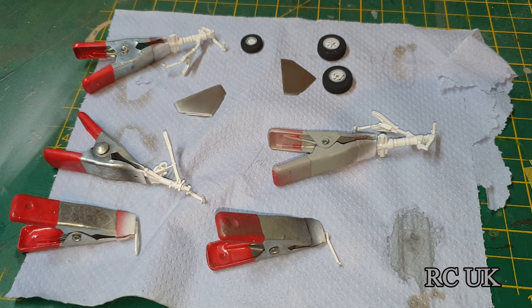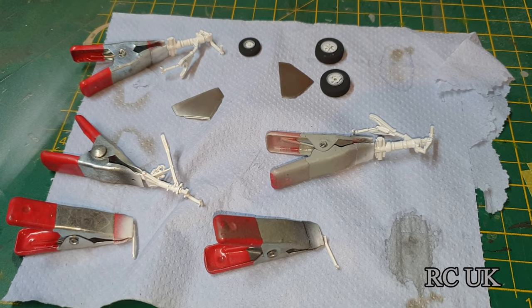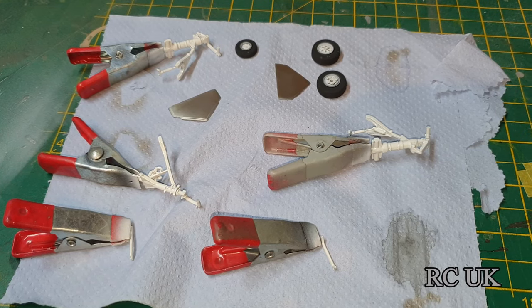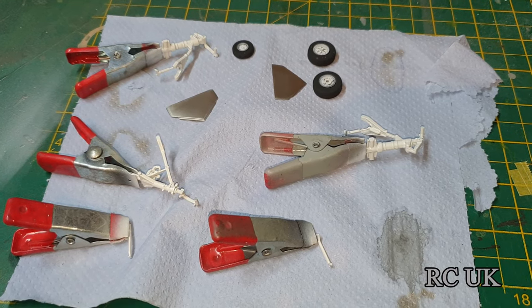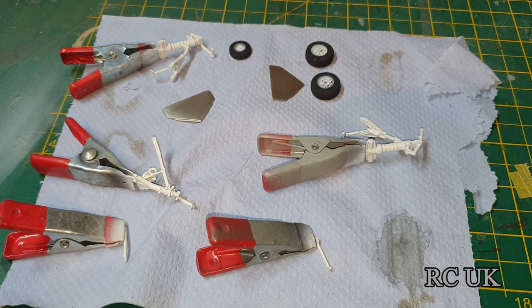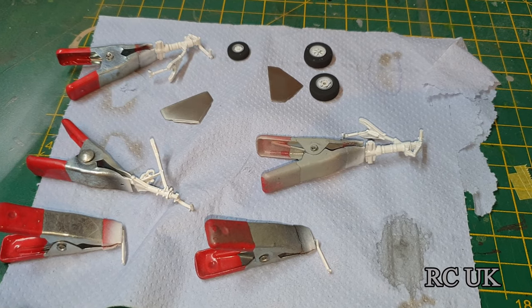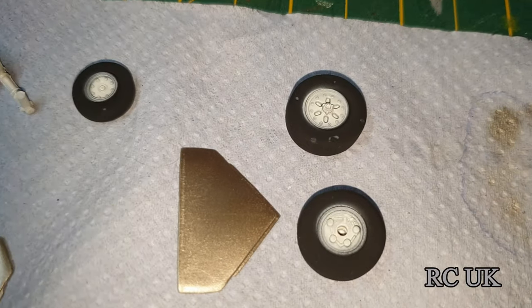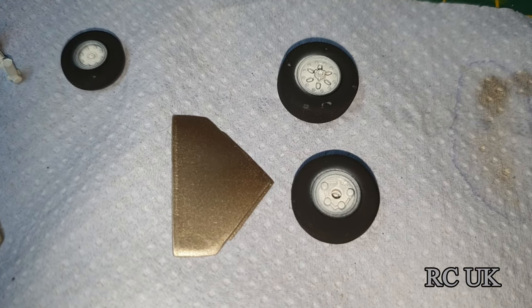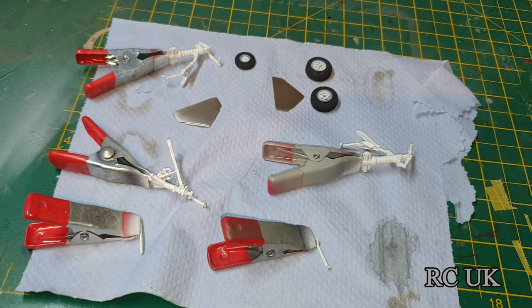Okay, also I've gone ahead and painted all the landing gear segments. Once they dry, they're ready to go inside the aircraft. And also, I will have to do a little bit of wash, so the white's not so stark, so it looks like they've been worn in and used. And a little bit of weathering around the back of the wheels, around by the brakes, so they've been worn in a little bit. I'll probably use Tamiya's black panel line wash for all this.